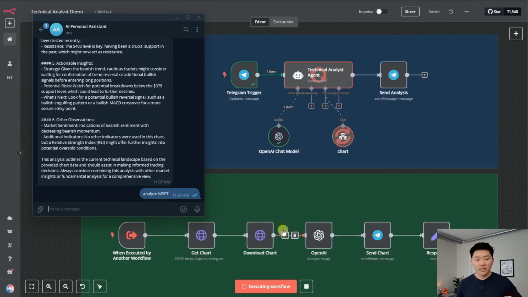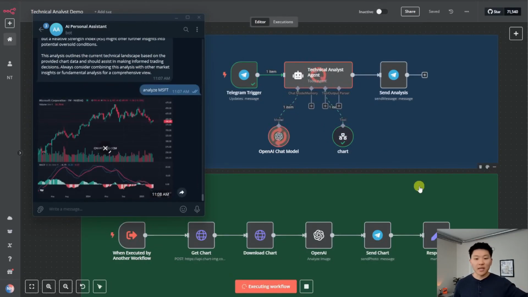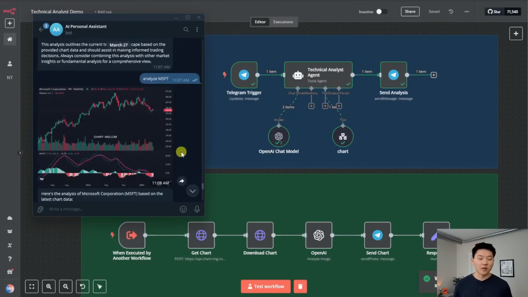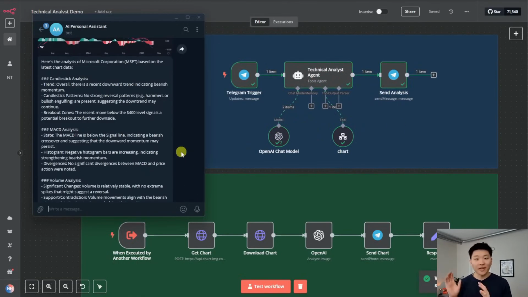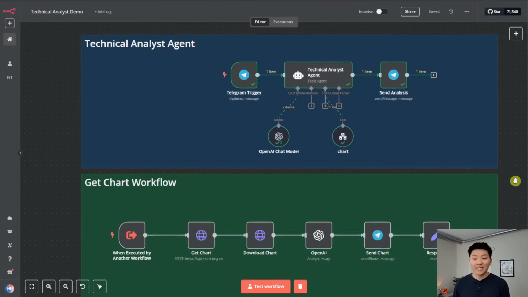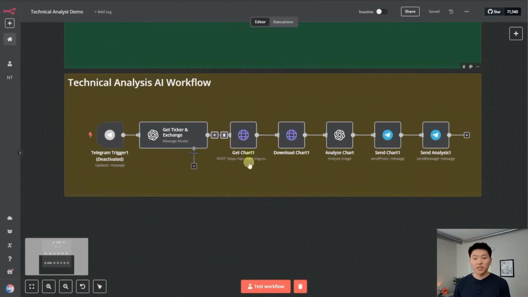So what it's going to do is it's going to send us an image, and then a second or two later, it's going to send us an actual analysis. So there is Microsoft's stock chart, and now it's creating that analysis as you can see right up here, and then it's going to send us that analysis. We just got it. So if you want to see the full video that I made on YouTube, I'll tag it right up here, but not going to dive too much into what's actually happening. I just want to prove that we can do the exact same thing down here with a simple workflow.